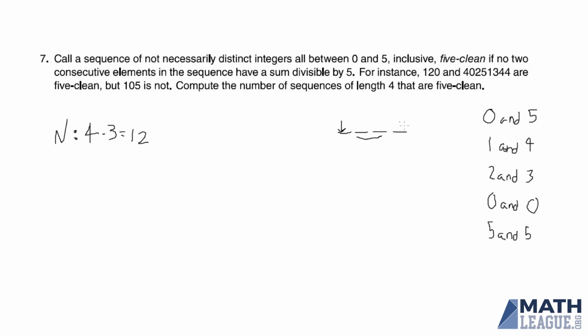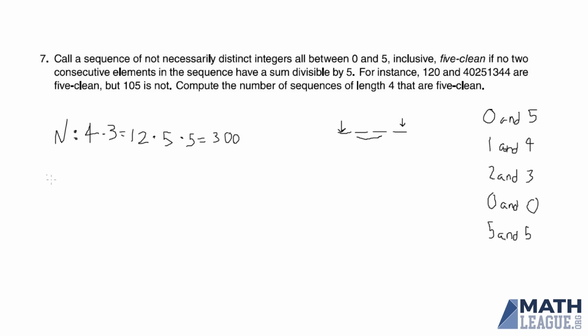And similarly, we have all but the choice that will make this number, which isn't 0 or 5, add up to this number, which isn't 0 or 5. That also gives us 5 choices in this case. So 12 times 5 times 5, or 12 times 25, which comes out to 300.